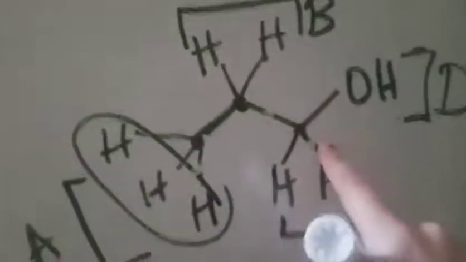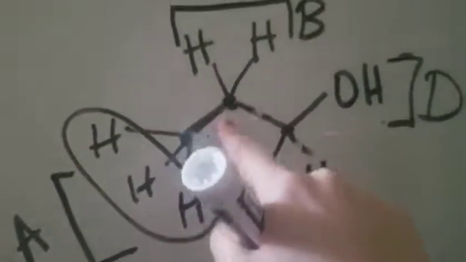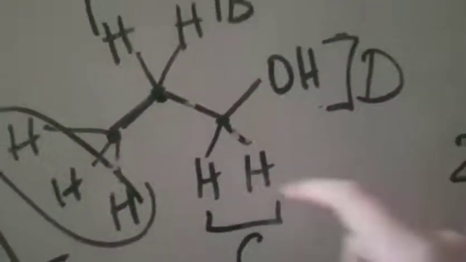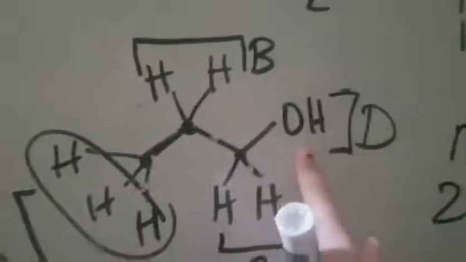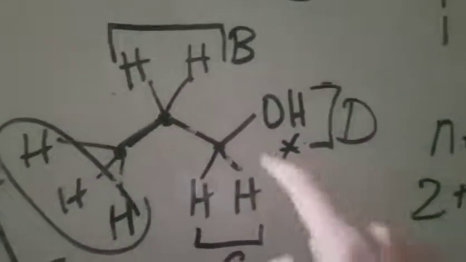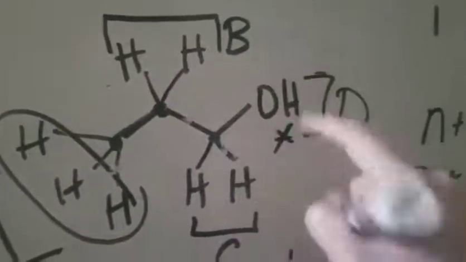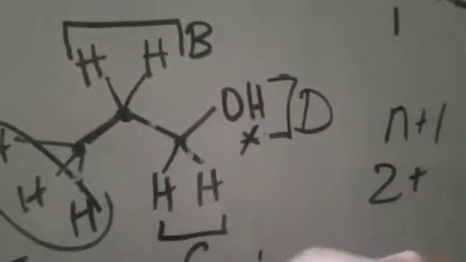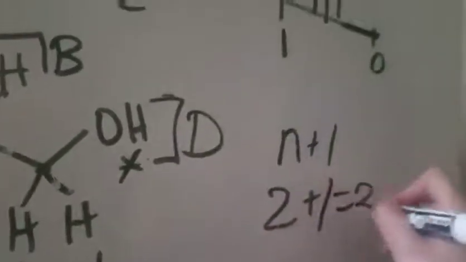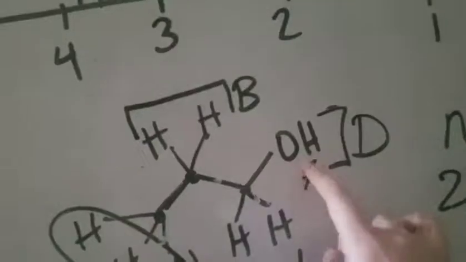So let's see. This CH2 group here, it's connected to here. So this has how many protons? 2 plus, and then this one gets a little tricky. Alcohols are kind of special. I'll talk about those in a second. But I don't think this proton is going to make a difference because of that oxygen hanging on there. So we're going to do 2 plus 1, and that's 3, so it's a triplet. So that means it has to be this one. That's the only triplet left, and it's a little bit more downfield, so it's closer to that oxygen. It makes more sense. So this one is C. Okay, and of course that leaves D for my alcohol, right?